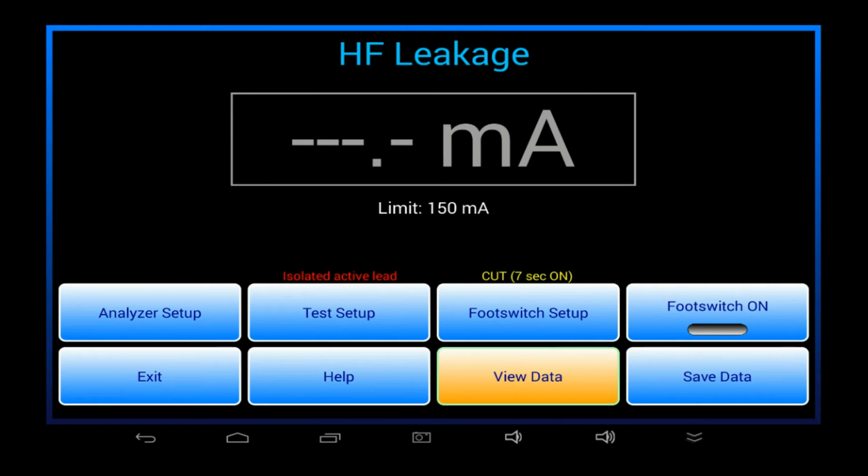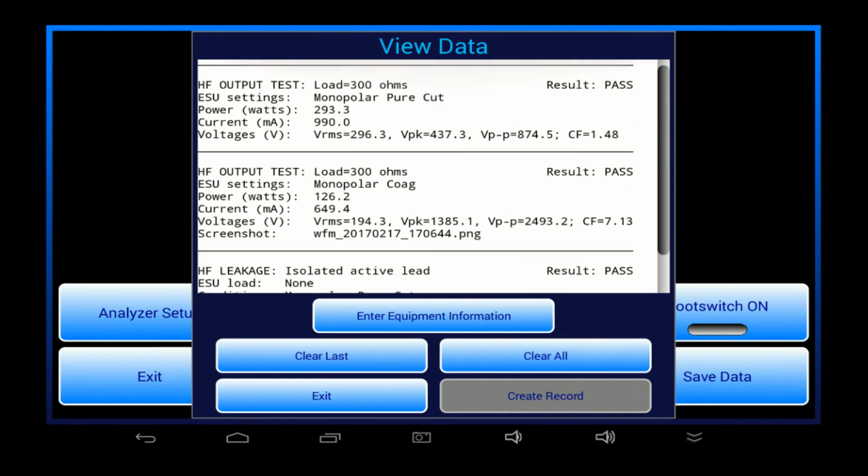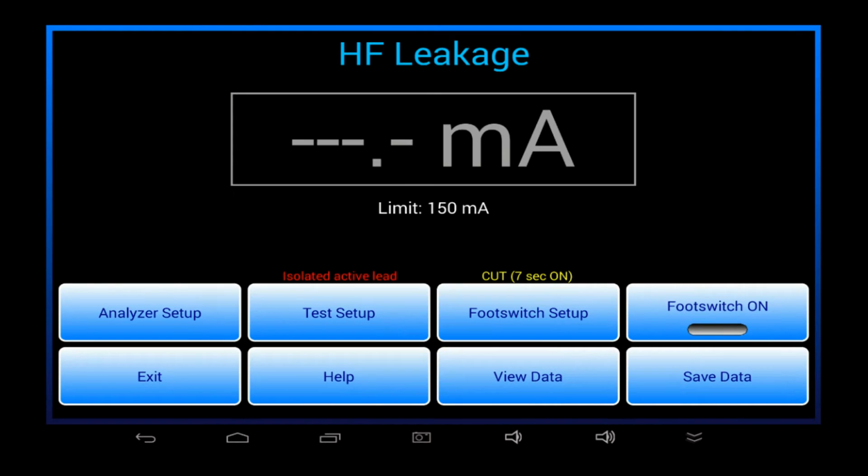As with the HF output test, the View Data button allows me to see what I've accomplished so far in my manual tests. I can save results as I go along, and then afterward, create a permanent record of the work I've completed.